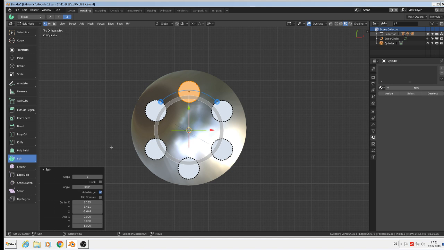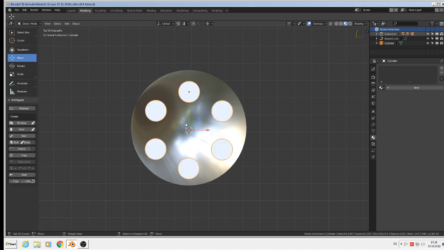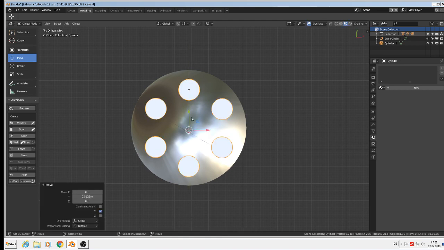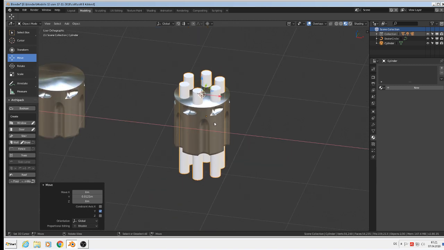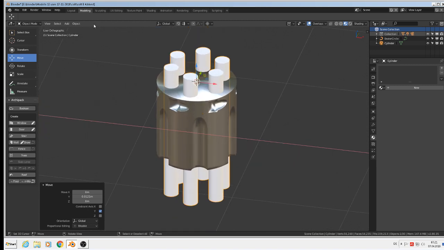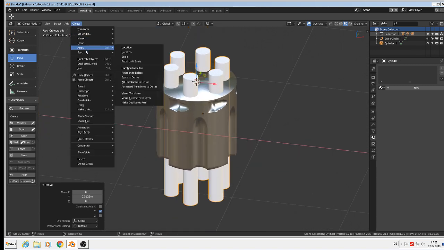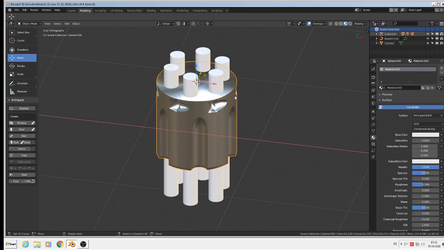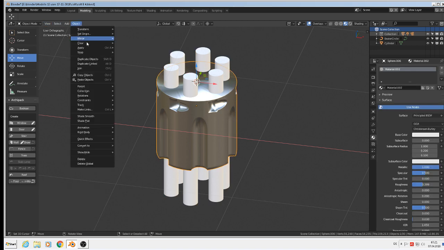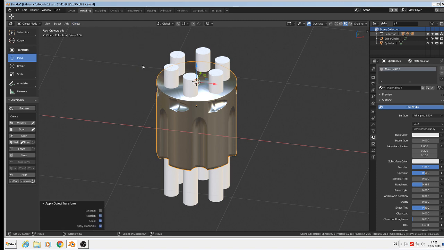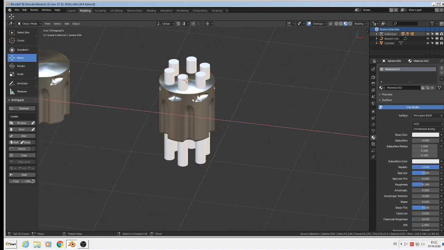That should be it. So that is done. You can readjust that a little, but that is it. So we have to apply the rotation scale of it, and from our main object, apply rotation scale.